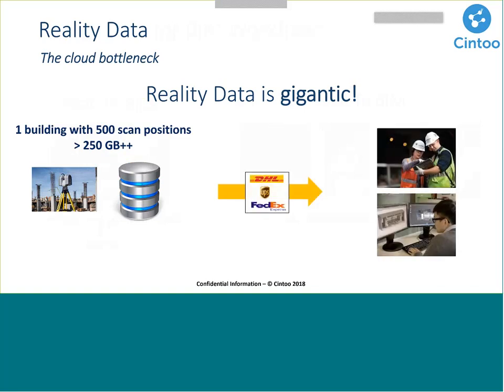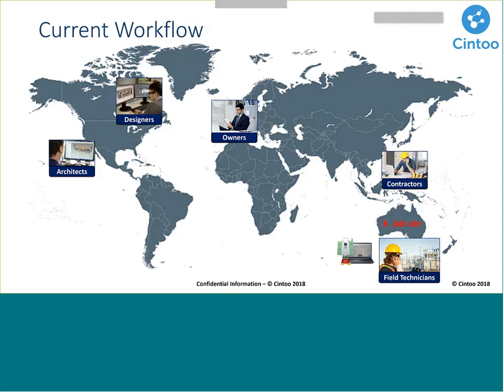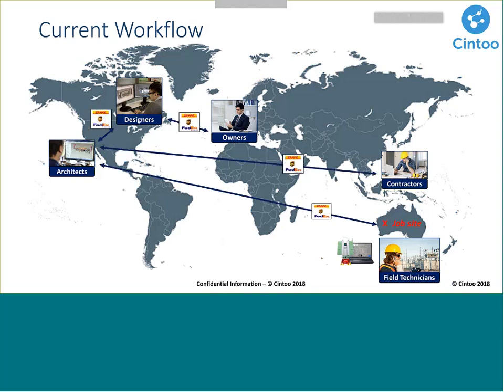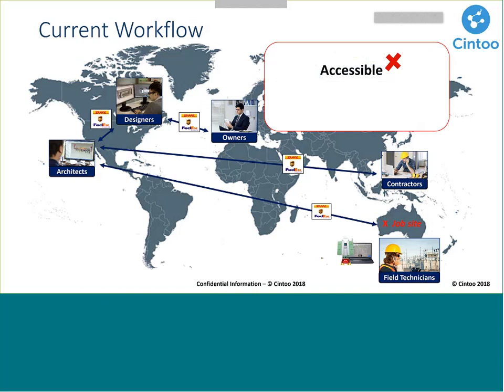So the problem that we are facing is that for the people that consume this data at the end of the day, being a Revit modeler or someone in the field, there is no other way to get this data than by receiving a hard disk or a USB stick. In a global world now, you're all in companies that have projects everywhere, in the US or in the world, and you need to scan a job site and then share this data with other stakeholders that are in very remote offices.